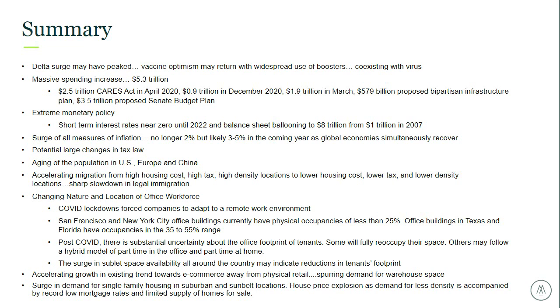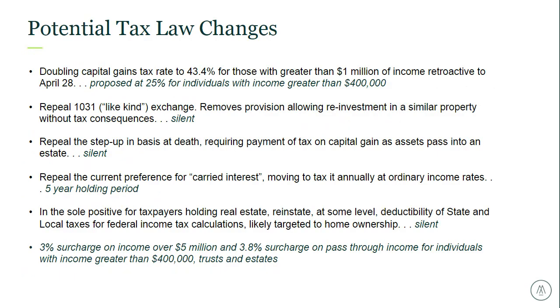The next slide just talks about potential tax changes. And of course, you've got your great firm, Moss Adams, helping you look at these things. We don't know what's going to happen. But part of the reconciliation bill that has been proposed by the Biden administration is sharp tax increases on those who make over $400,000. Doubling of capital gains taxes to 43% from the present number of 20%. Now, the House has written a bill, which may be part of the compromise, to raise rates to 25% from 20%. So that would be a lot better than doubling.